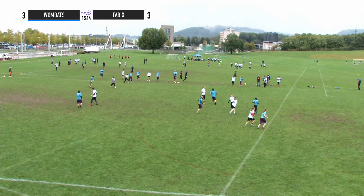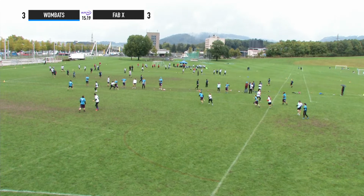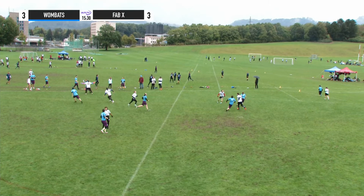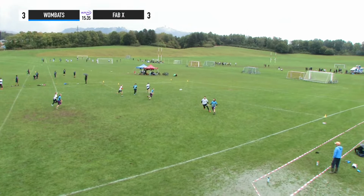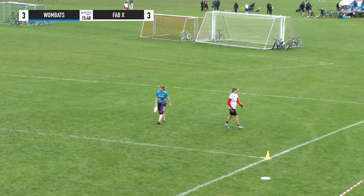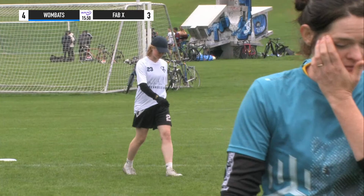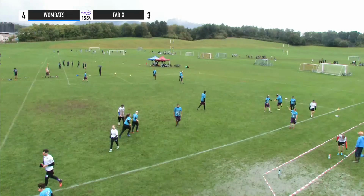Yes, we get Kaiser with the disc there. Big defensive pressure there from Glauser. It's to Kraus, to Kuhlmann, looking for his options. And then Stadelmann with the disc now. And a great continuation into the disc for Marietta Kneubühler. Absolutely.